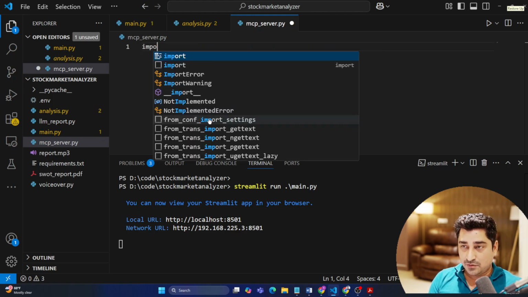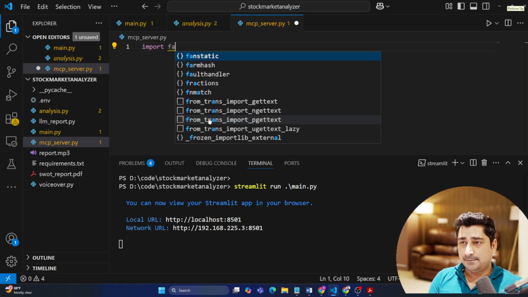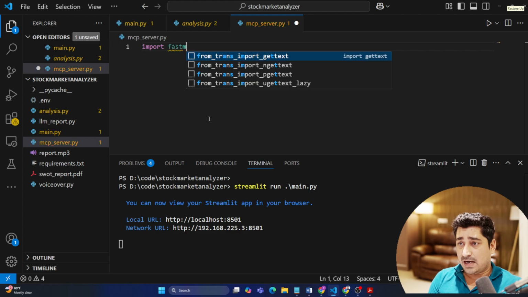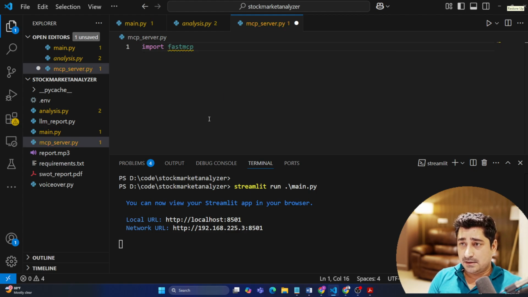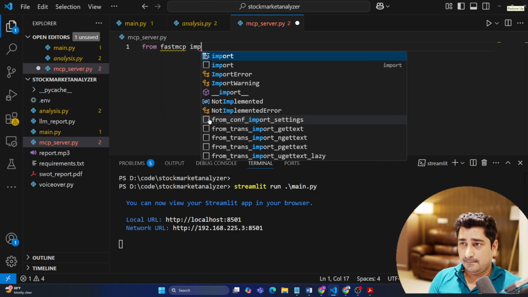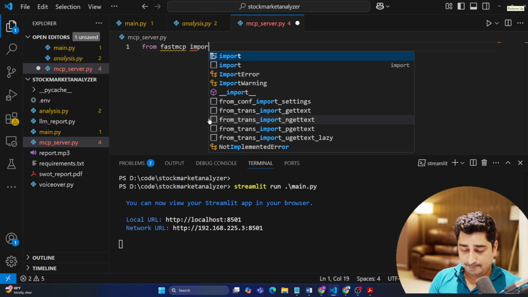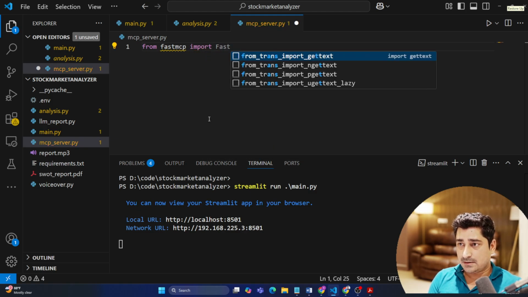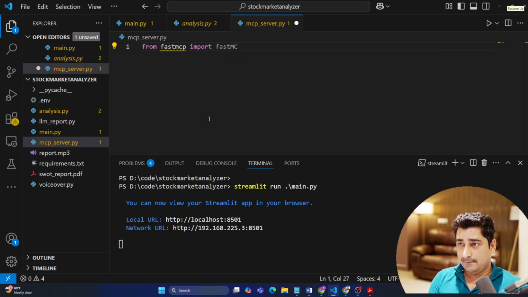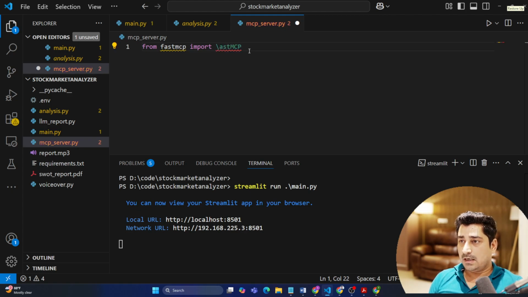So here I can import FastMCP, from fastmcp import FastMCP. I think F should be small, fastMCP. Okay, so here F should be capital, I believe.